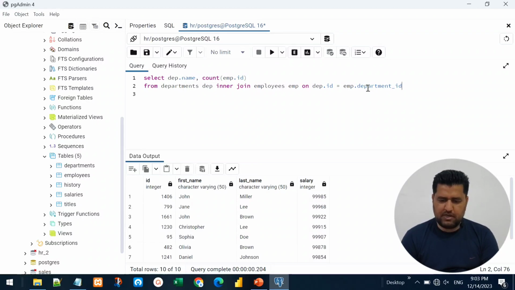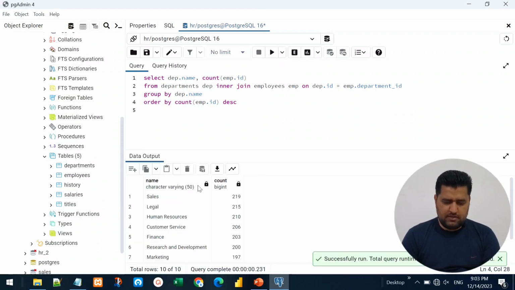The department id column in the employees table is actually a foreign key from the departments table. Let me group this result by department.name, and then order the results by count of emp.id, and let's show this result in descending order.